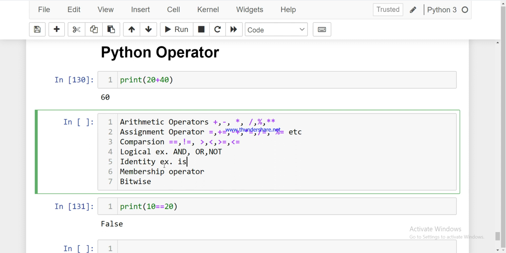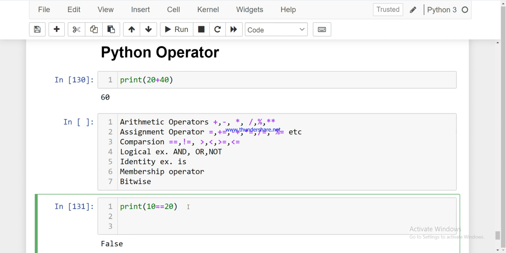For example, let's say we have x, and x contains a string, Nilu Varma, right?